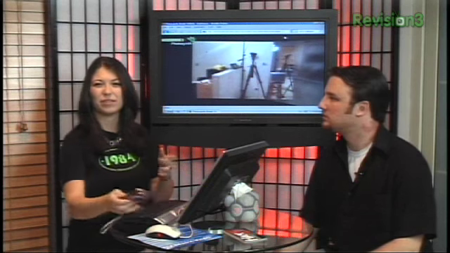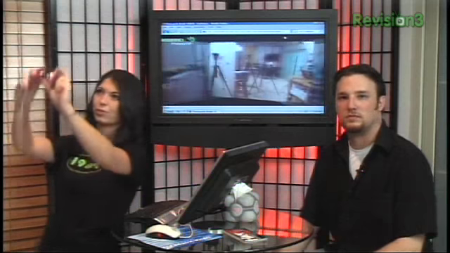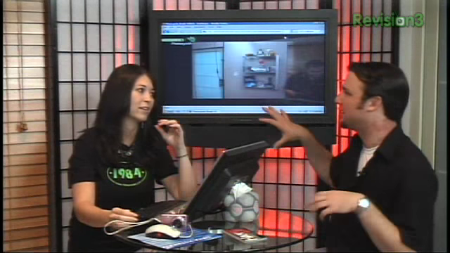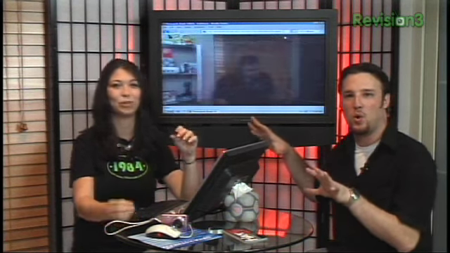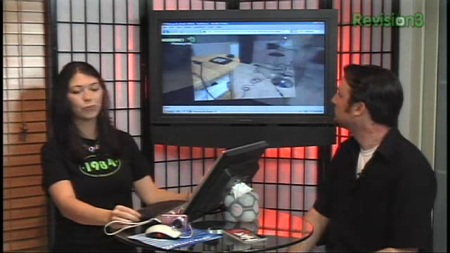Also, you can't do any kind of weird angles, so you don't want to do a very low angle and then do another one very high, or else Photosynth is going to get really weirded out and have no clue where to go from there. Yeah, there's a couple in here that are just kind of like, whoa. They don't belong anywhere. It got really confused. But that's pretty much how it works.